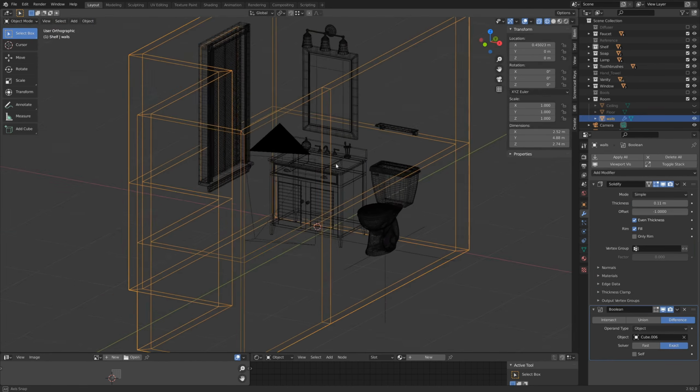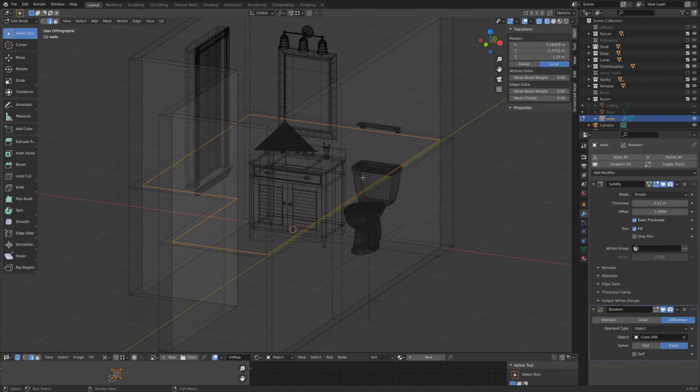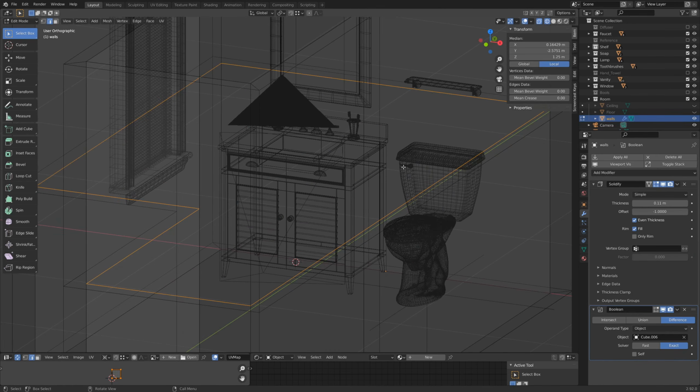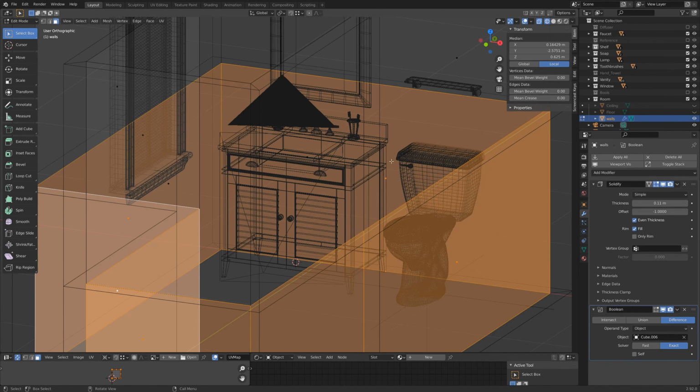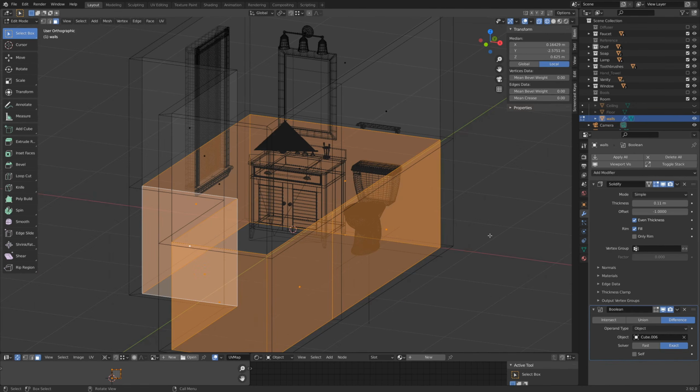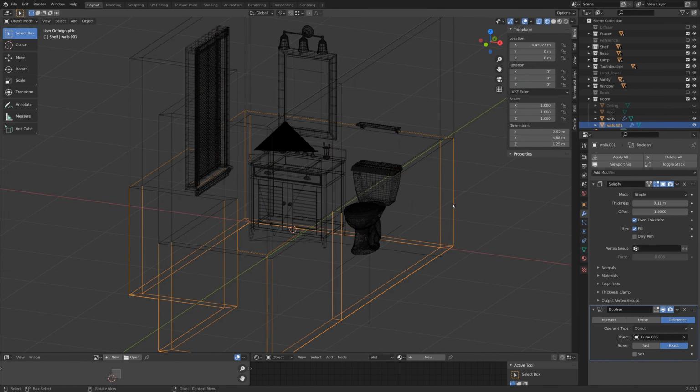Now, in our wall again, hit Tab, and what we're going to do with this is we're going to take the bottom portion here, all these faces, and we're going to hit P to separate to their own object. And let's call that object tiles.